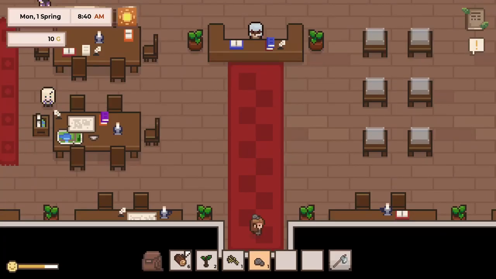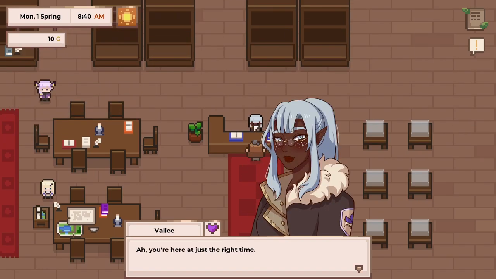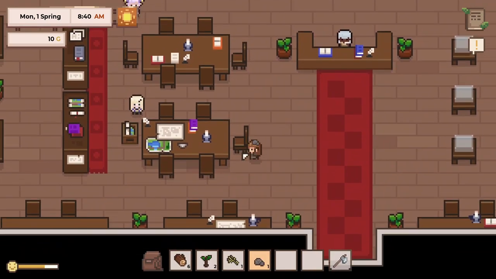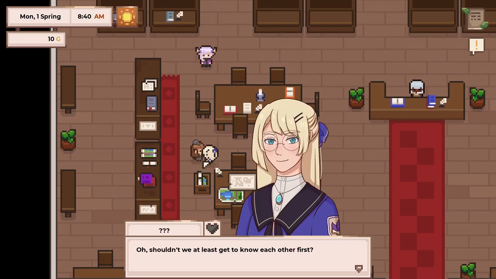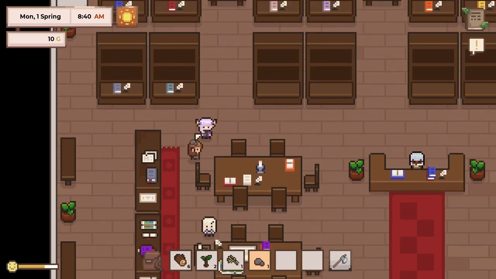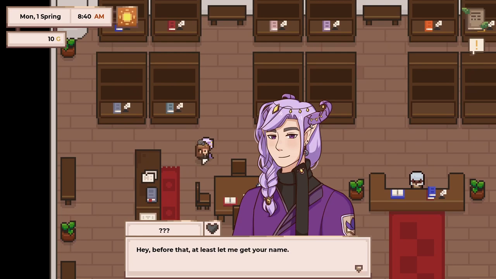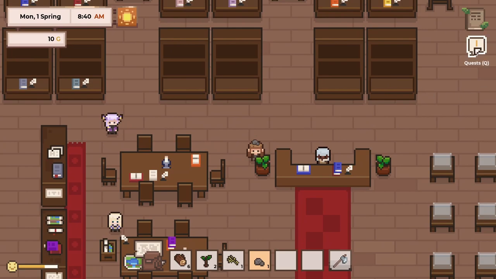This is a research lab, or library, I should say. So here's Valley. You're just here at the right time. If you haven't met the others, do go and say hi. So these are the people we have to meet. Oh, it's trying to give them something. Okay, I'm assuming I met the researchers.